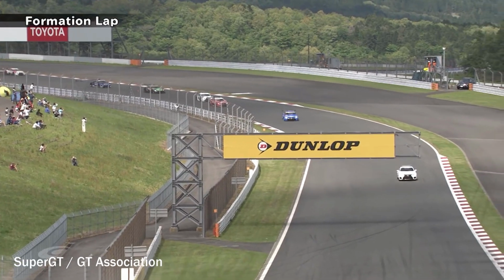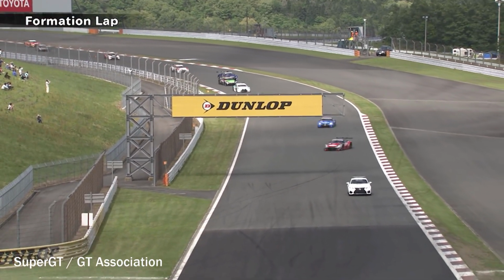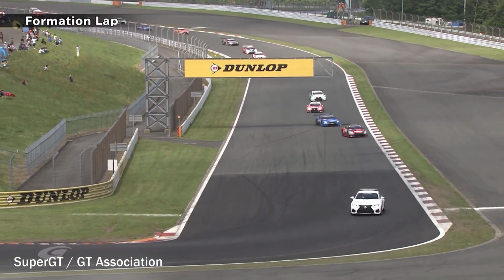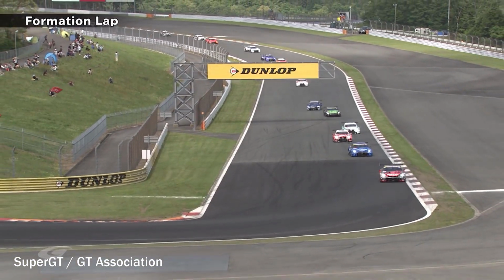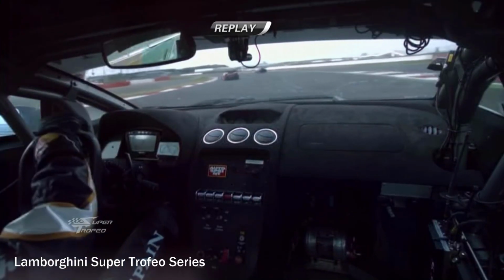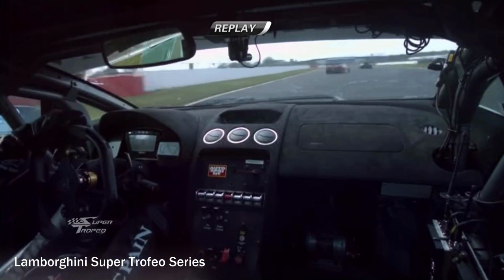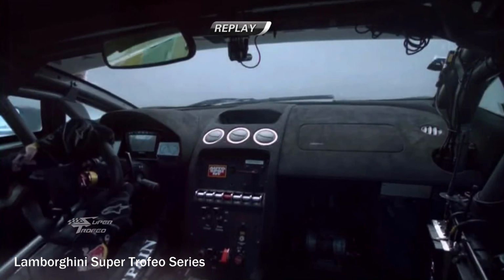From a distance, it might look like these cars are just gently swaying back and forth, but tire weaving is actually a very violent process. The drivers are throwing the car from side to side, pulling as many lateral Gs as they can to get the maximum amount of load on the tires. Usually they're pushing pretty close to the limit of lateral adhesion, and that makes it risky. One wrong move, and it's very easy to lose control entirely.